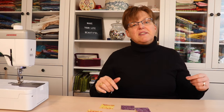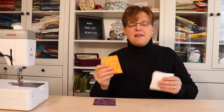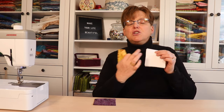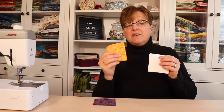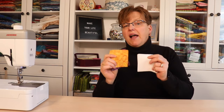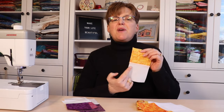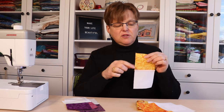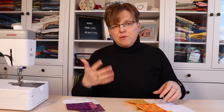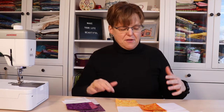Once you have all your pieces cut, you're ready to begin the block. We're going to use the 3.5-inch squares to make little four-patch blocks. Each block is going to have two background squares and two squares of the color, so we'll begin by joining each background square to a colored square. Once these pieces have been stitched together, make sure the seams are pressed toward the darker side — in my case, toward the color. If you do the same on all of them, that will help them go together later.